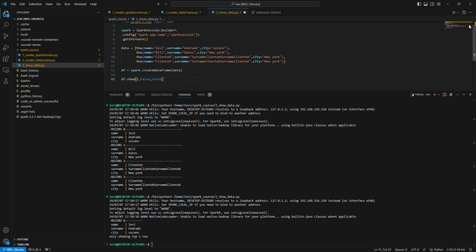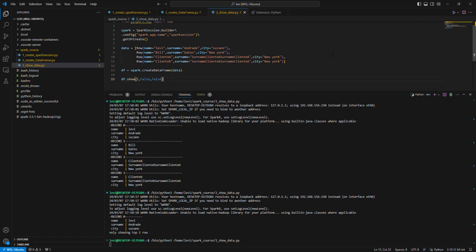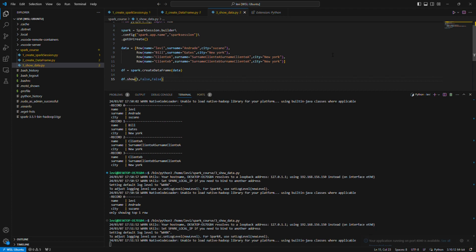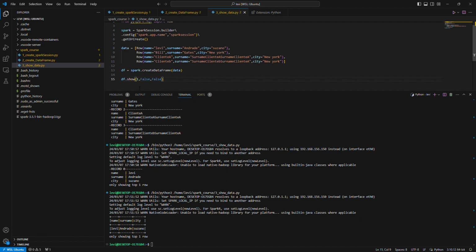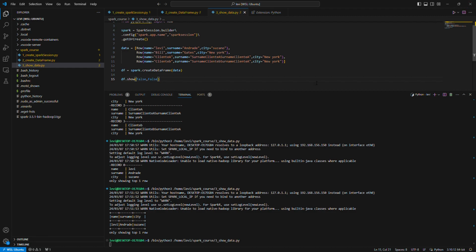Running again. As you can see, the information is displayed, passing false. I can't do it passing just false and false, because I'm not passing the first parameter, which is the number of rows. If I run it passing just false, false, it is going to return an error.